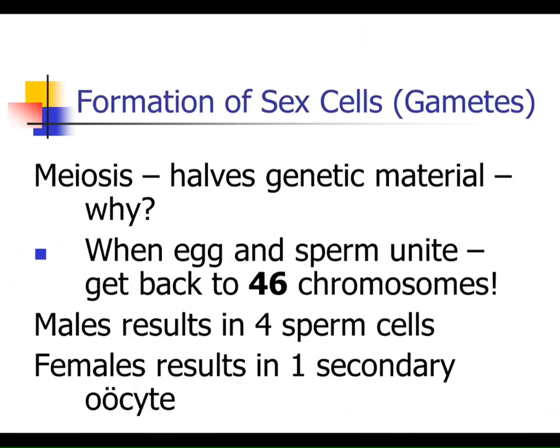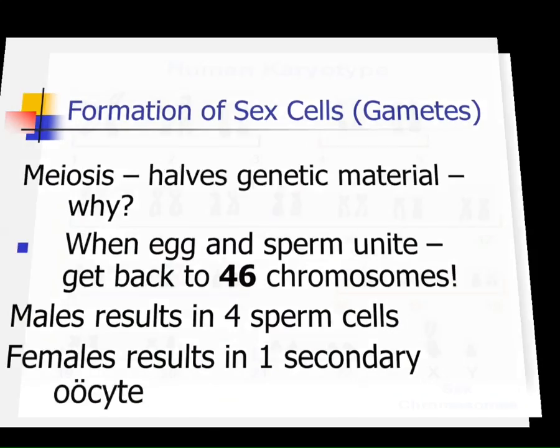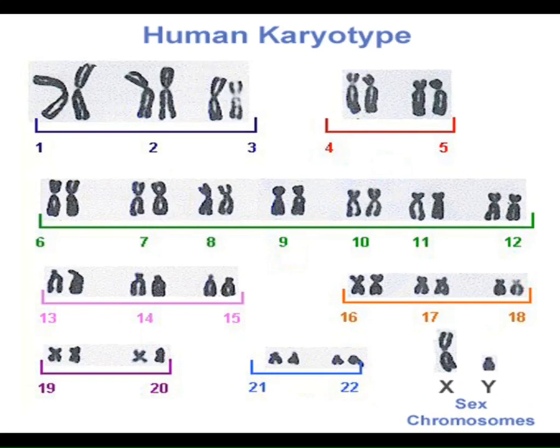In the process of making sperm, what's that process called? Spermatogenesis. In spermatogenesis, one cell that begins this process ends up in 4 sperm cells, whereas in oogenesis, the making of eggs, the one cell ends up creating only 1 egg. So the numbers here are significantly different when you think about spermatogenesis versus oogenesis.